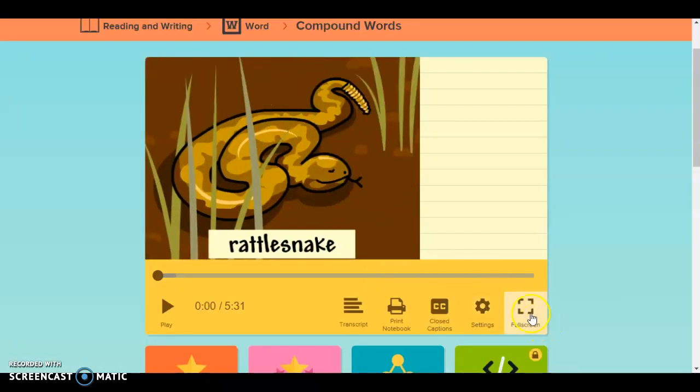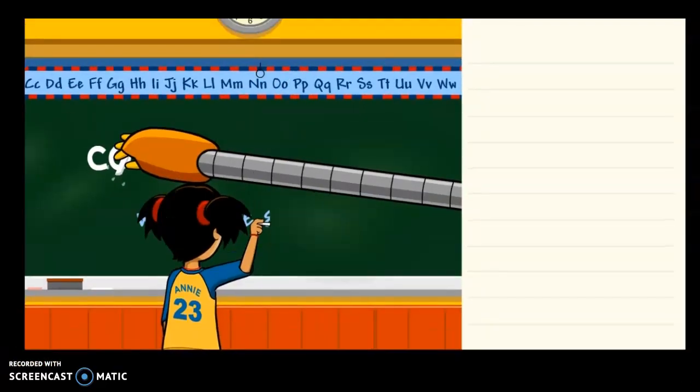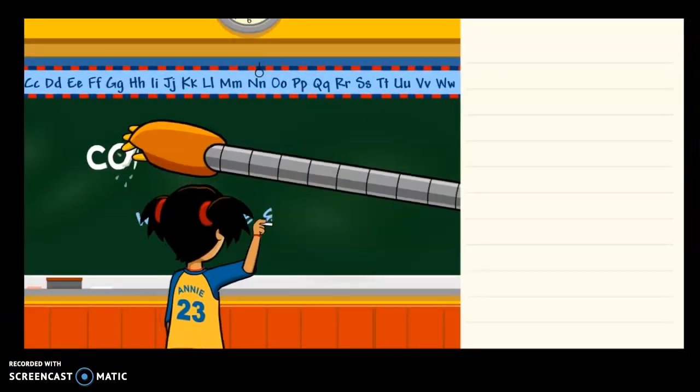All right, we're going to continue going on. For vocabulary, we are going to look at compound words for this week. I have a quick BrainPOP video for you to watch, and it's a review. We've already looked at compound words. We're just going to review what compound words are. Okay, here we go.